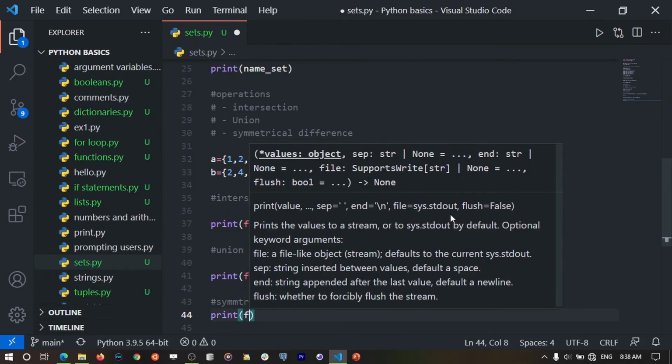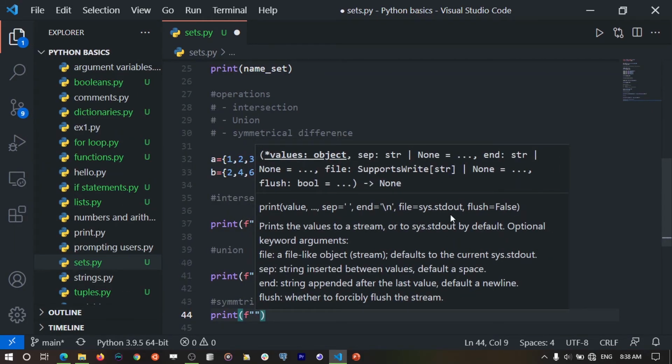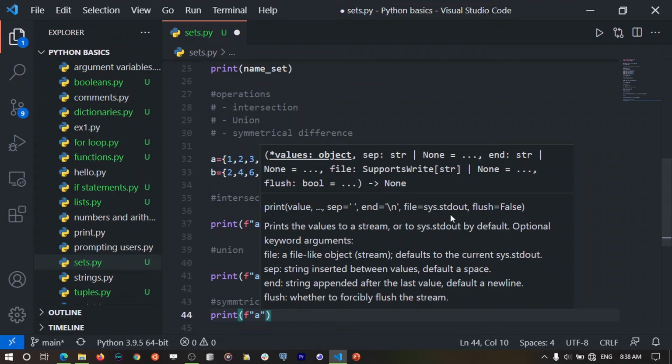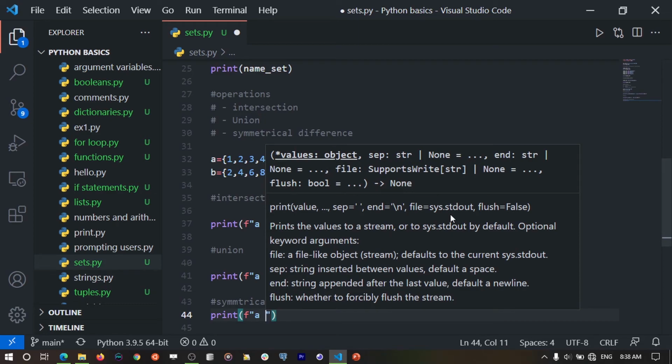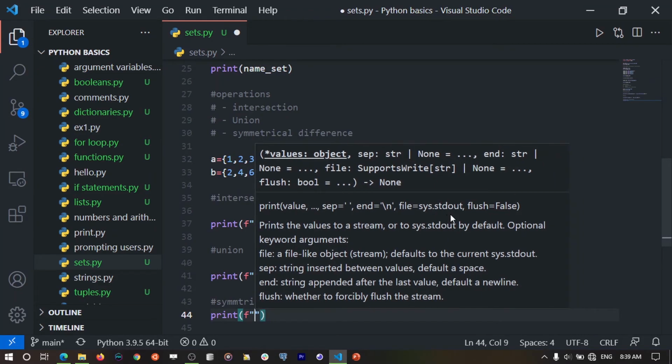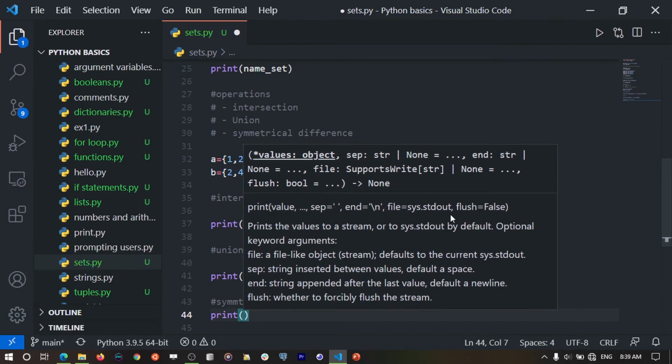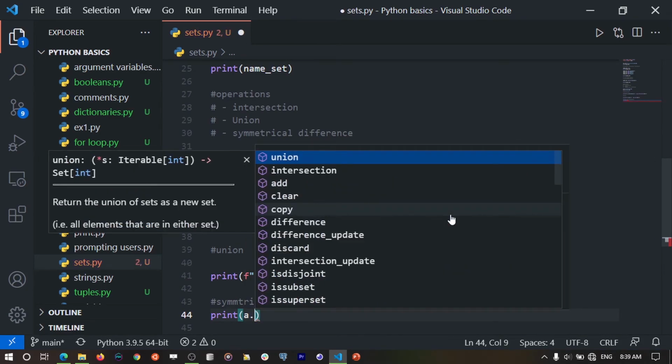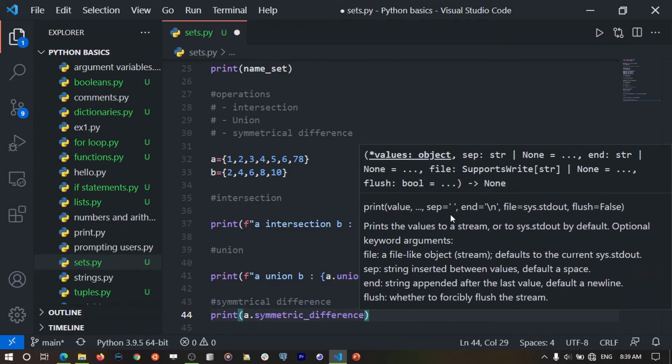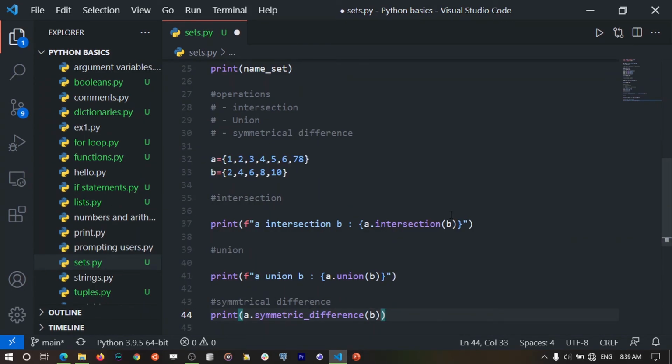The symmetrical difference is going to be those elements that exist within only one of the sets but are not shared among all of them. So let's just print it out: a dot symmetric difference b.